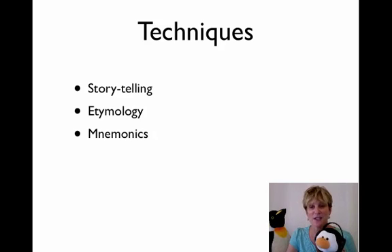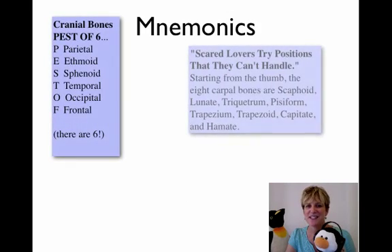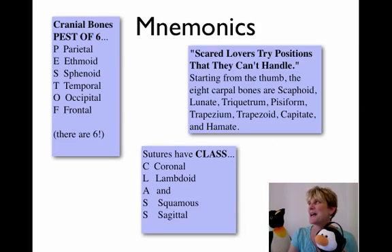I'm going to talk about storytelling and etymology in the demo. But first I want to mention mnemonics. Mnemonics are extremely powerful memorization tools. There's a little history here — there was actually a Greek goddess of memory, and that's where this term comes from. Basically they're fun, they're often a bit outrageous, and they sometimes make no sense. Here's one to help you learn the carpal bones of the wrist: 'Sacred lovers try positions that they can't handle.' They're silly little rhymes or statements that help you memorize things that quite frankly may otherwise have no meaning for you.